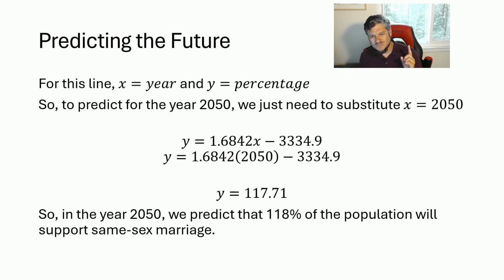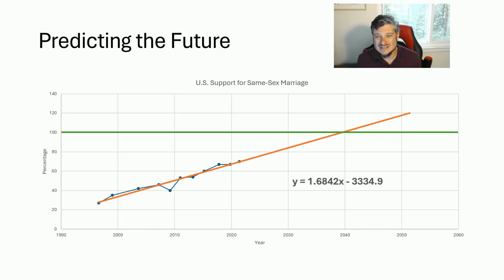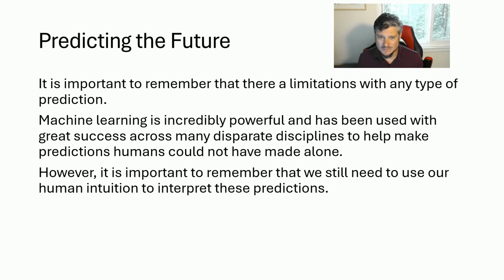So, what happened here? Does that mean that that line that looked like it was really close to my dots actually didn't work? Well, if I extend this out, and I go all the way to 2050, well, the most that can happen is 100%. I can't get more than 100%, and we can see that that's going to happen somewhere around 2040, maybe 2039. And so, no, this model is not going to work for that far into the future.